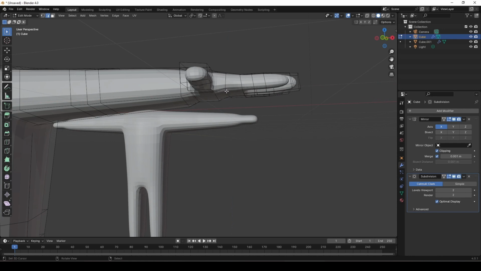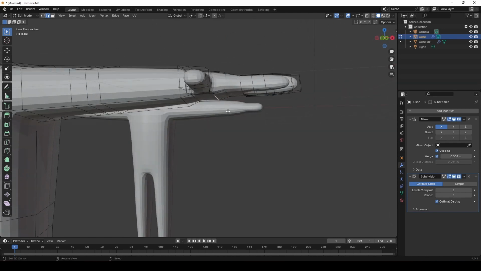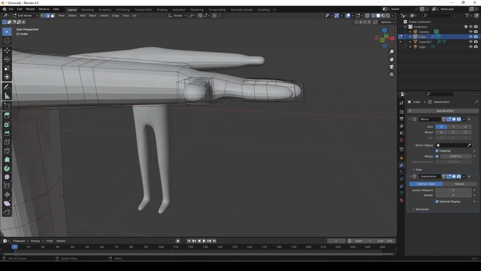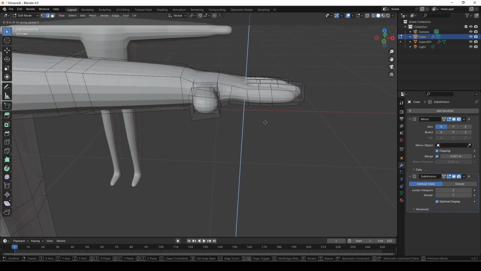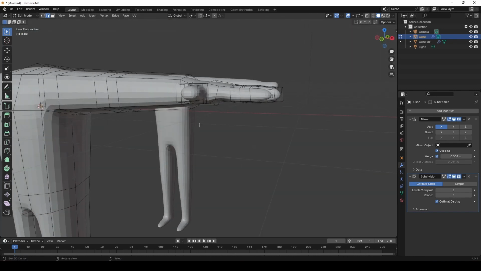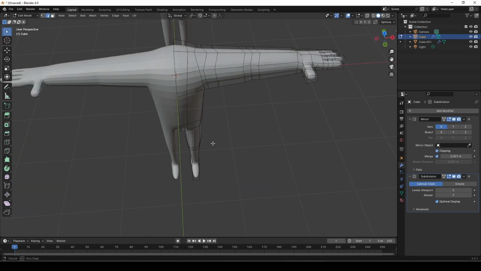You'll notice I don't actually use the line selector very often. Some people like to use it. I actually don't. It's just personal preference on my part. There's nothing wrong with it. I was trained using vertices and faces, so I'll switch back and forth between them all the time. I don't usually grab the lines. Nothing wrong with that though. And from here I now have two hands.